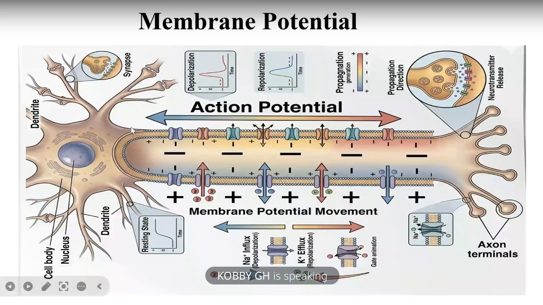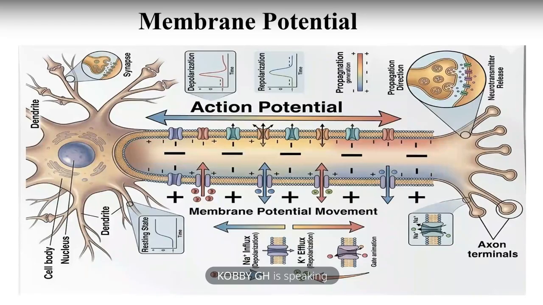Now, for the impulse to be transmitted, the longitudinal or horizontal transmission of the impulse along the axon, that is what we call the action potential. So if the impulse has to move from here to here, that will be possible through the action potential. From the impulse, or the electrical signal, being transmitted from point A on the axon to point B on the axon, that is what we call the action potential. That's more like the horizontal transmission.